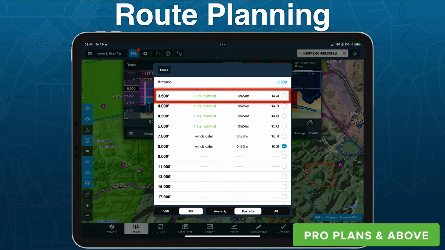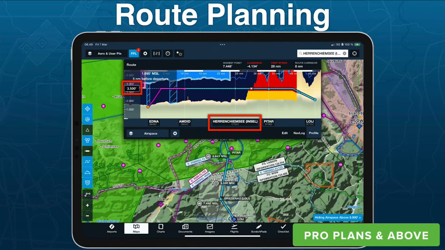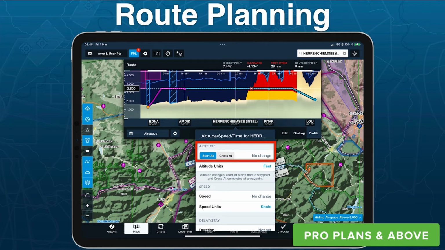So we reduce the altitude for the first leg to 3,500 feet and add an altitude change at Herrenchiemsee, because you can see on the right we would in 3,500 feet come in conflict with terrain.